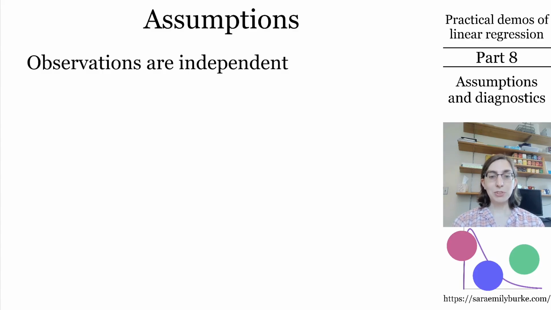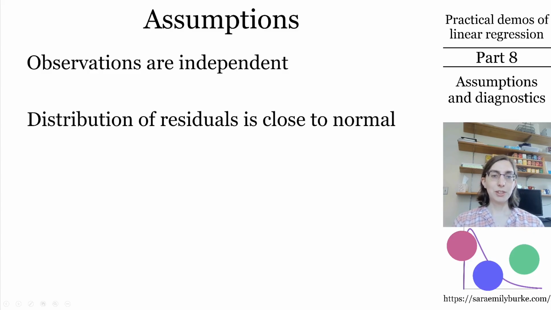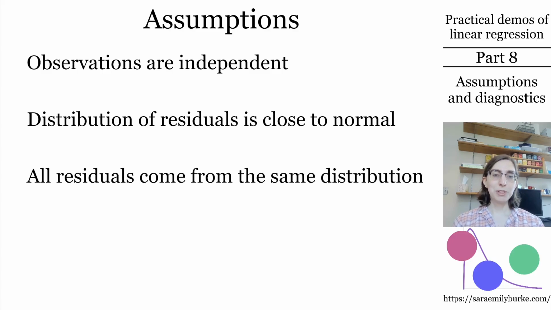You should think about this assumption mainly in terms of the structure of your experiment, not the statistical properties of the data. We design studies with things like independence of observations and randomization in mind in the first place. The main assumptions I'm talking about today have to do with the distribution of the residuals. The tests in linear regression assume that the residuals are close to normally distributed and that they all come from the same approximately normal distribution. That is, their distribution is similar throughout the full range of the predictors.